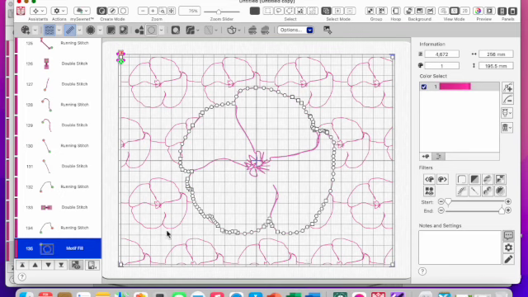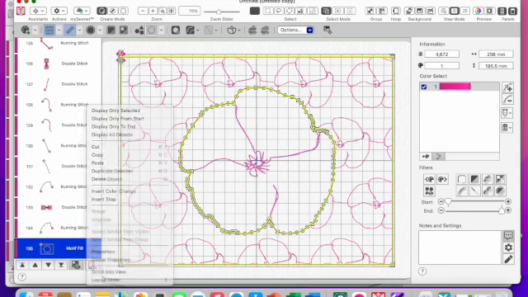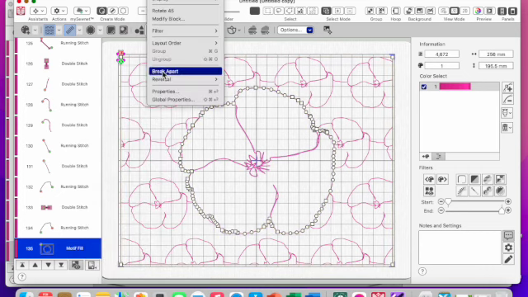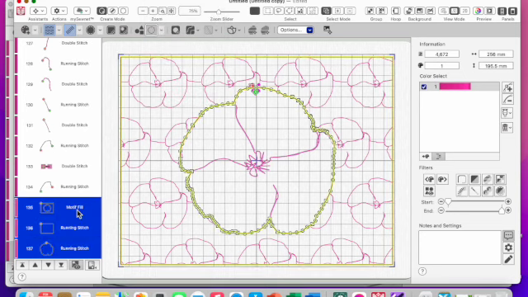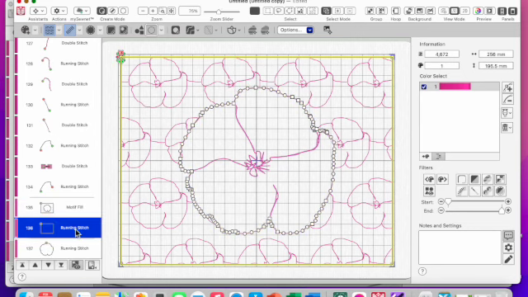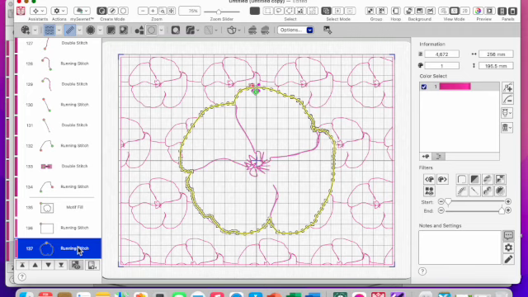Okay, so what I wanted to show you is some of the things you think, oh, I'll try this. I just want to show you that this command will let you do something, but it isn't helpful, okay? If that explains it. You would go to Object and say, break apart. Maybe you want to move this outline for your whole. And it gives you your motif fill, the running stitch for the outline, and the running stitch for the inside.